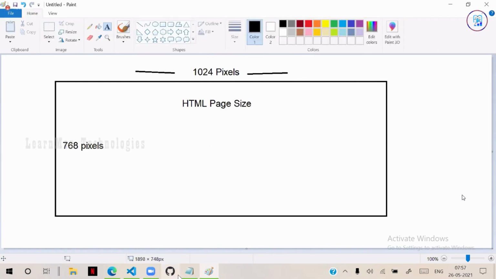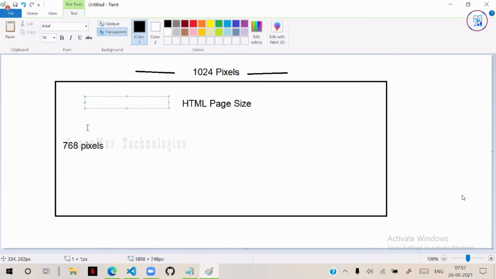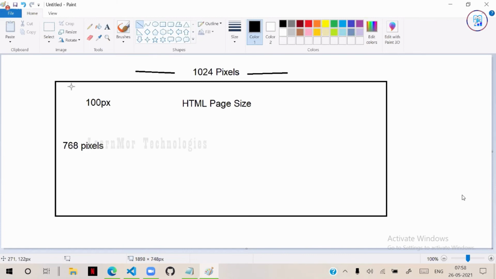Now in that 1024 pixels, how many pixels do you want for the left margin? Suppose I say left margin 100 pixels. That means your left margin will be from here. Obviously, if you say 200 pixels, then the left margin will be here. It will be changing now.